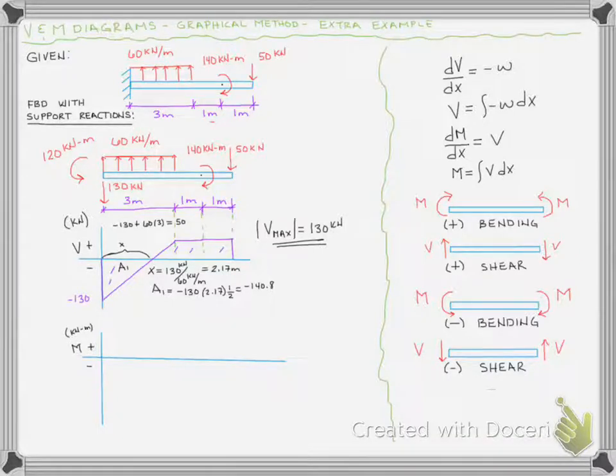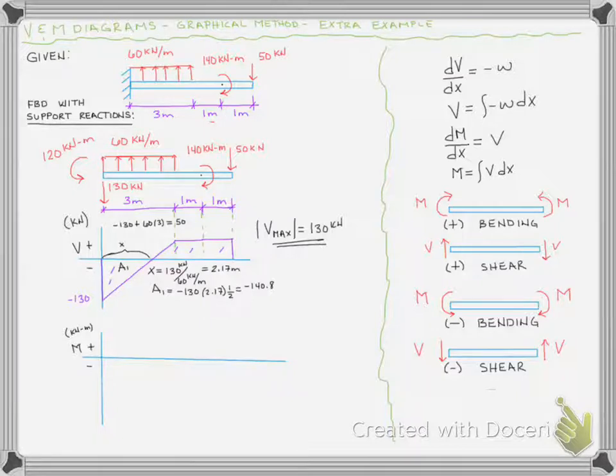So the first thing we need to do is we actually have this externally applied moment. And just like if a point load causes a jump on the shear diagram, an applied moment causes a jump on the moment diagram. But we need to know which way to jump. And so if we look back over at our sign convention, we're starting our moment diagram on the left end of the beam.